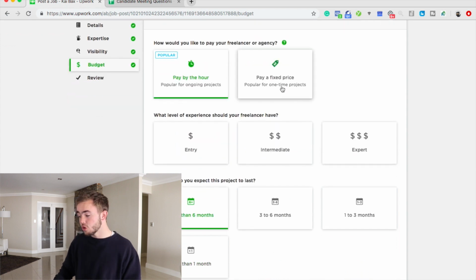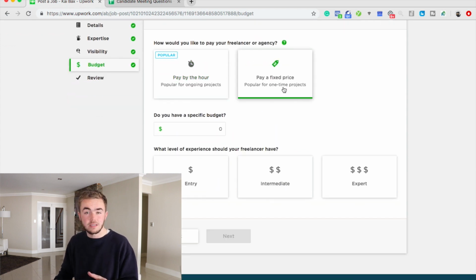Next, here we want to do pay a fixed price, so that that compensation in the job description, like I was mentioning before. For the example, I said I think $200 to $1,000 per month per client. That's a fixed price. We don't want to be paying by the hour. We want a fixed price, so that when you sign on a client and you get a retainer, say you sign on a client for $2,000 a month, that $750 of that or $1,000 of that is going to the freelancer.